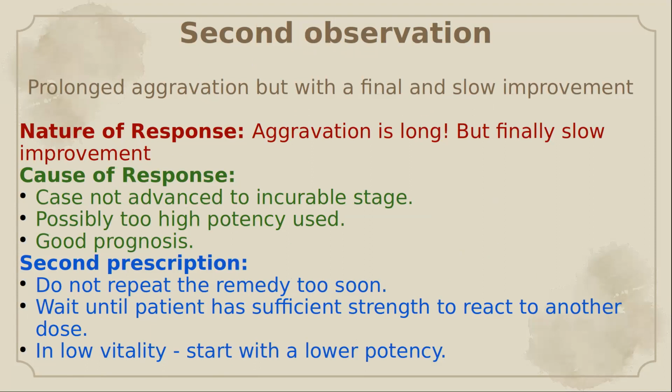Actually, ma'am, I myself know a case where the remedy was given in 1 M potency and the case landed in the ICU. Was it a dry dose? Yes. How many pellets? 4 to 5 pellets, repeatedly, a 1 M dry dose. A patient that is absolutely thriving will have an aggravation. It's a fact.